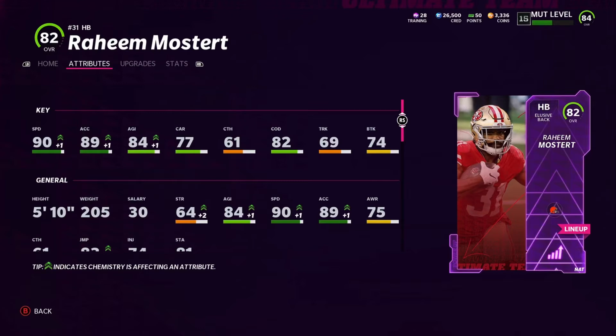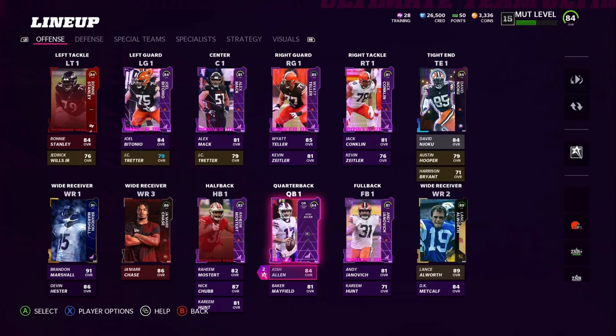Next one we have here is Raheem Mostert. Now, I don't actually have any abilities on this guy, but he's fast and he's not expensive either. I think his power up is the more expensive part of this. I don't know how expensive he is now, but he's not over 100,000 like some of these other good running backs. So solo battles, you don't need anything crazy. You don't need that LT. You don't need that new David Johnson. Just get somebody that's fast.